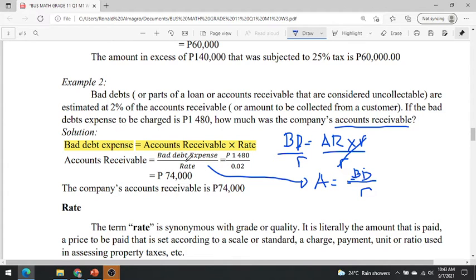So, ano lang, substitute lang po by the given po. Pila to ang given ni the BD na to. The BD na to, di ba, 1,480 pesos. Over 0.02. Okay, kay asa ba si 0.02, sir? Okay, so dali na gikan. Sir, nga na 0.02 na. Okay, so 2%, di ba? Di ba ang ingon ako mag-move lang mo og duha ka decimal gikan from right to left. So wala na na ang kana percent, so mag-move lang ta 1 2. So butang ka decimal, butang ka og 0. So that's why 0.02. Okay, so na-gets? Hello? Yes, sir.